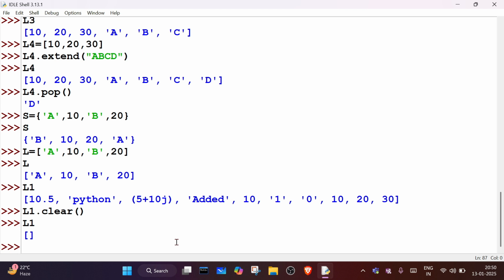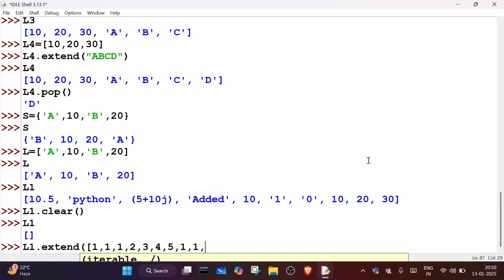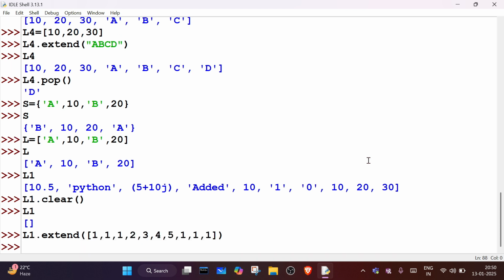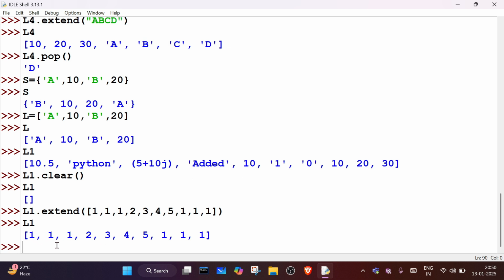Now I want to add more than one element inside L1, so I will use the extend function, and I want to add elements like 1, 1, 1, 2, 3, 4, 5, and then 1, 1, 1. These are the elements I want to append inside the L1 list. If I print L1 now, these elements are printing.